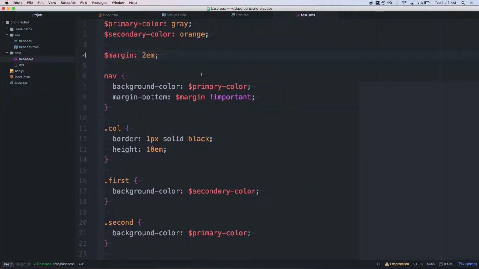So you can do margins, colors, sizes in general. Like I said, any valid CSS value can be stored in a variable.